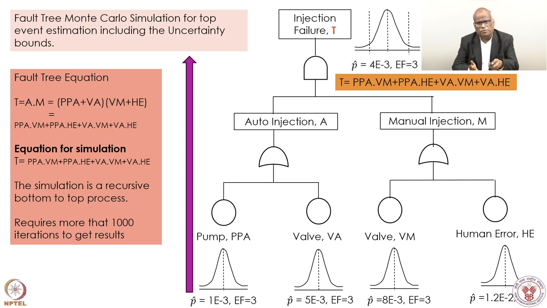For the event tree also there is a similar approach. The initiating event is characterized with the median value and an error factor, and finally we have the top events, their system failure probability and uncertainty. And we have the event tree, and finally it reaches the core damage level. So for core damage also we get a distribution like this, and other information, the upper bound and lower bound. These two lines indicate the upper bound and lower bound.